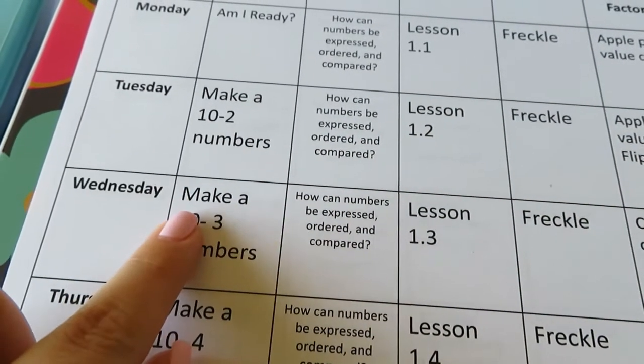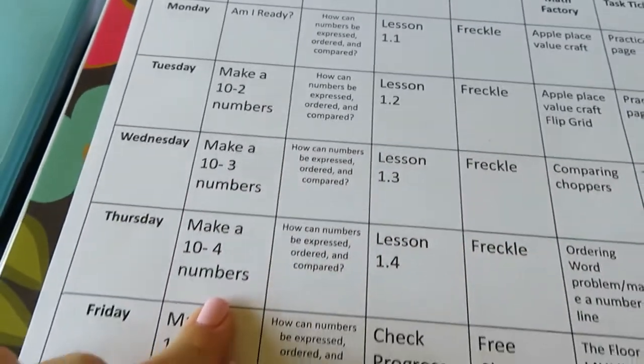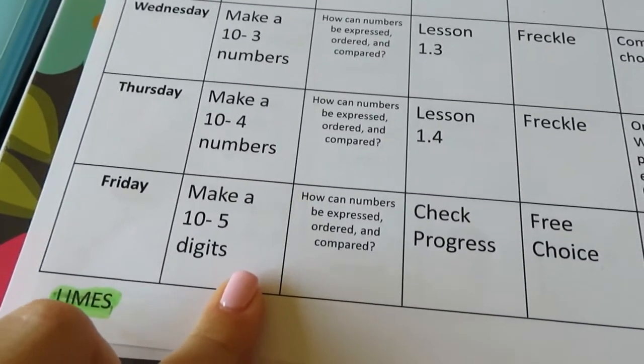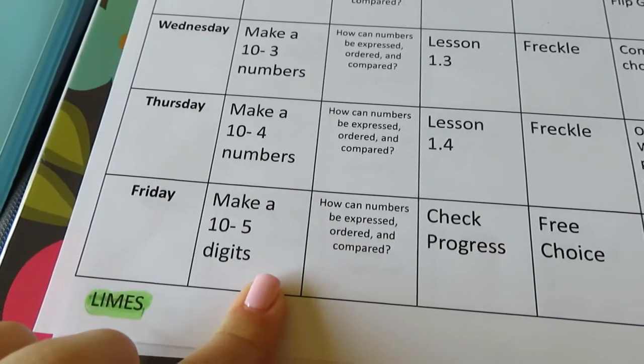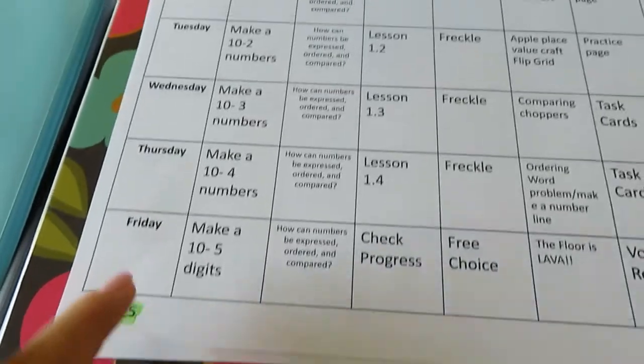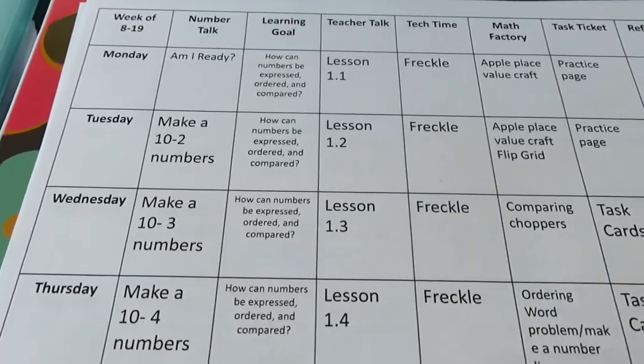And so Wednesday we're going to build. So make a 10 with 3 numbers. And then keep building, make a 10 with 4 numbers. And then on Friday, make a 10 with 5 numbers or digits. I should probably put numbers there. I'll fix that. And this is the lime, so this is 3rd grade. And so I just highlighted that with a green highlighter.